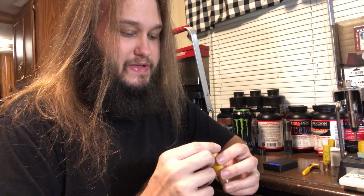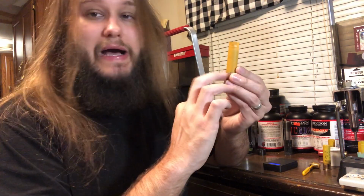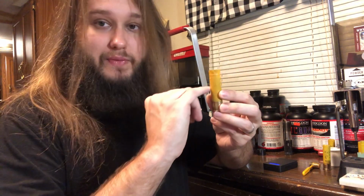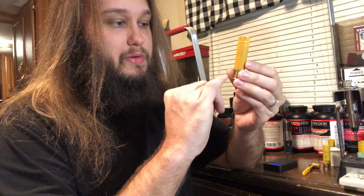It's best not to use tapered wads in straight wall hulls, but it totally can be done. If you flare out the gas seal, you can put a thin nitro card or overshot card over the powder under the wad. You will lose a little bit of capacity doing that. Your wad will sit up higher. You'll not be able to put as much shot in it. Or you could just, like I said earlier, this is a Wade Rush thing. Just recently made a video on it if you want to go check that out. Bubba Roundtree Outdoors, Wade Rush. Then paper towel, napkin, anything like that underneath the wad will totally seal it right up.